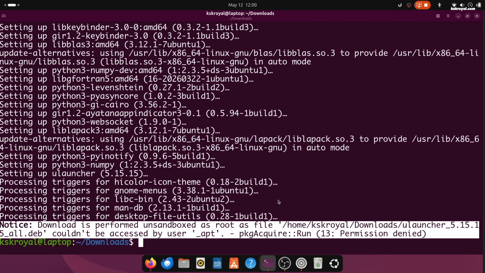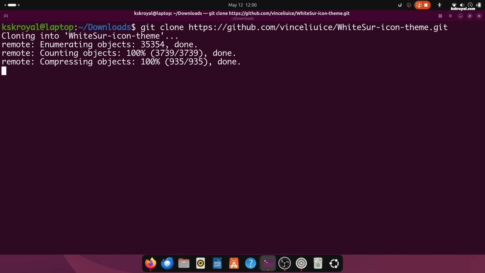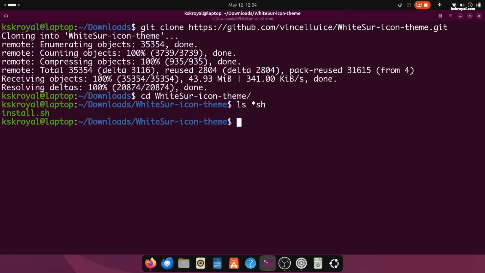Now go ahead and open Terminal and type this command to clone the icon pack. Once it's complete, navigate to the directory and install the icon pack by running this command.